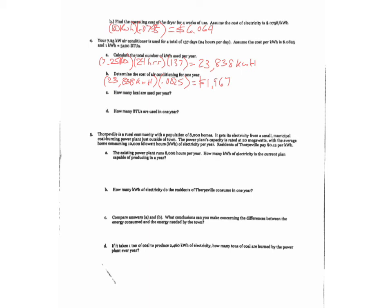How many kilocalories are used per year? All right, so we got to go back to the front and look at our calories per joule. Let me flip and see what that is. All right, 1 calorie is 4.184 joules. Cool. And again, remember, they don't expect you to memorize that kind of stuff. That will be given to you in your problem if you need it.